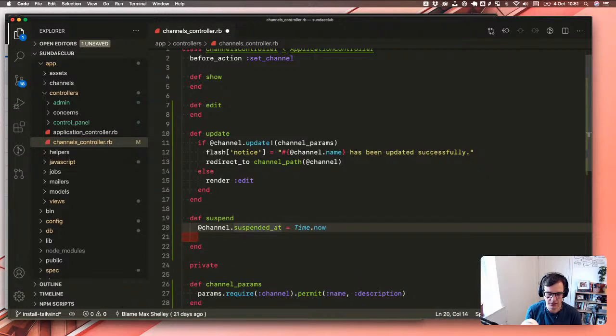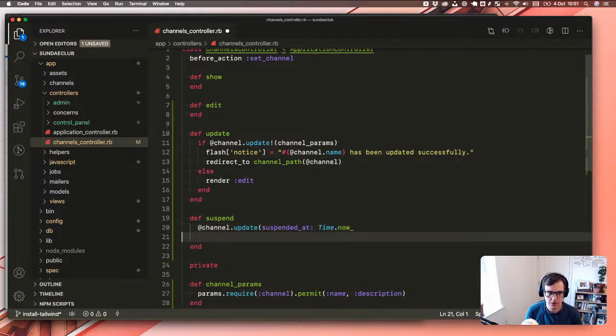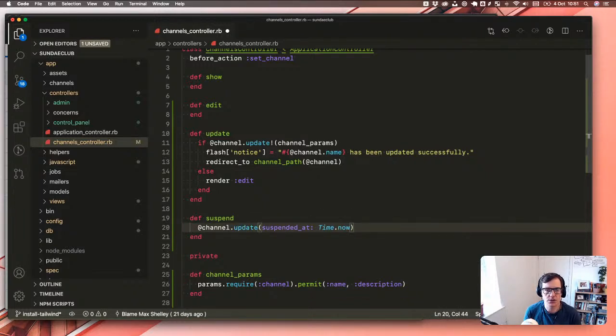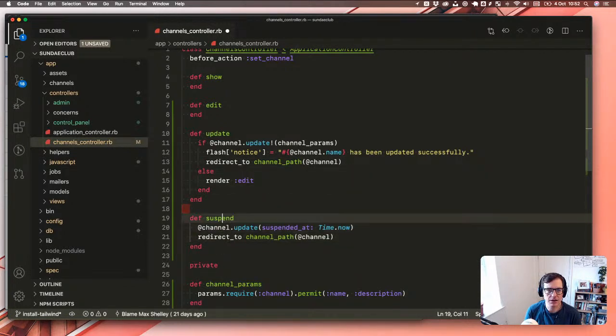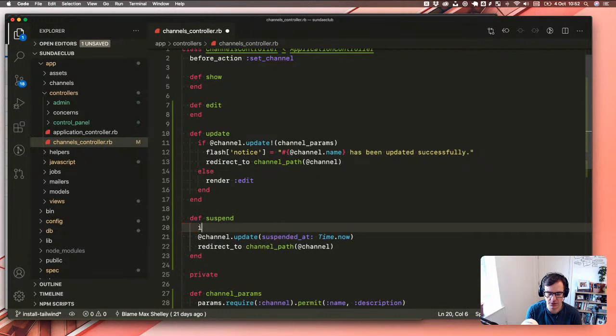Well, actually, you could just call update, and then maybe redirect you somewhere. If you create a new route, this would give you a new action, which would give you a new path that you could then submit a form to. And it's not looking for any parameters or anything like that. It's just going to perform this one action.